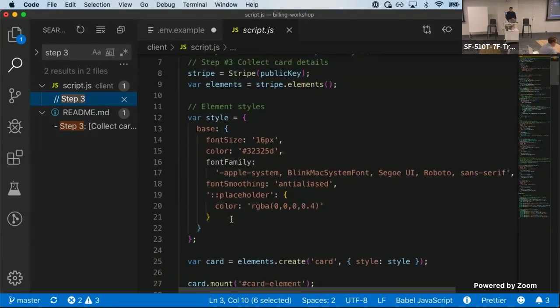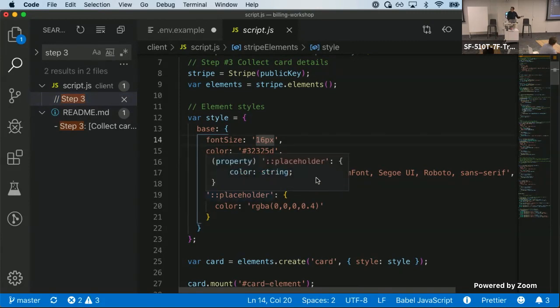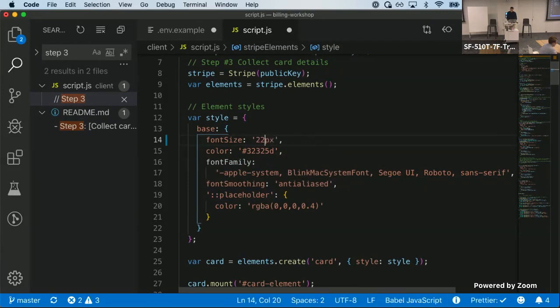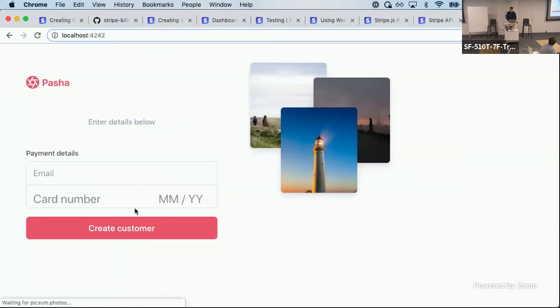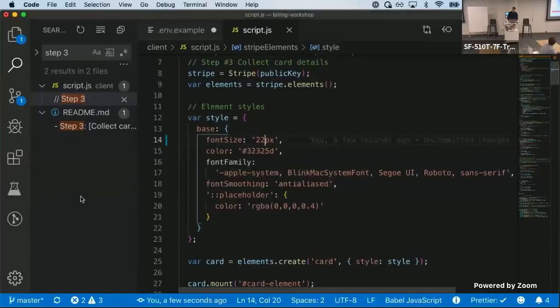I definitely wanted to point out that if you want to change things about Stripe Elements, you can check out the element style object here in this code. So if you want to, say, change the font, you can play around with that styling, and you'll see that the font inside of the elements got bigger.